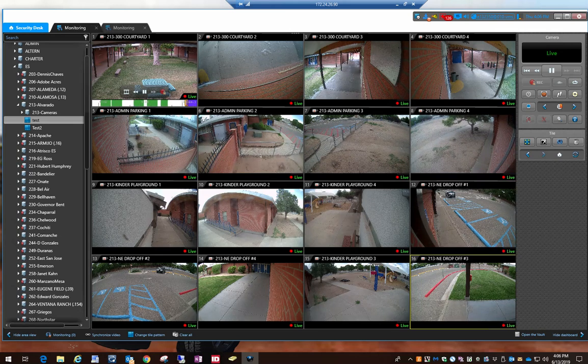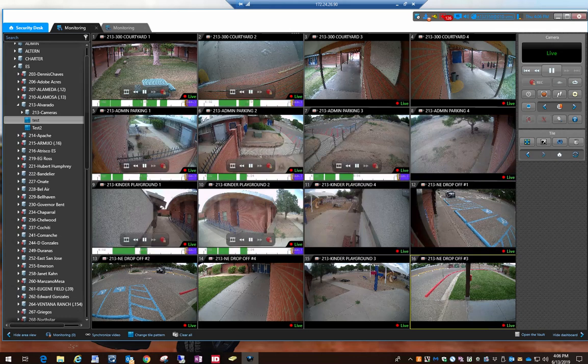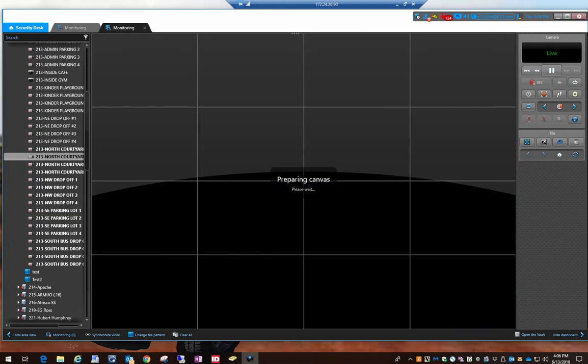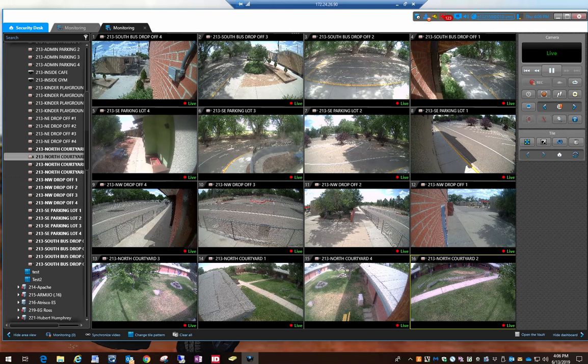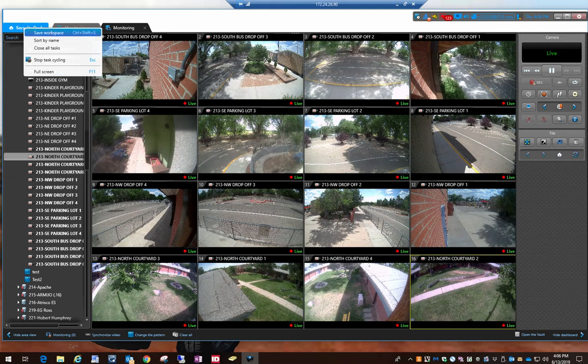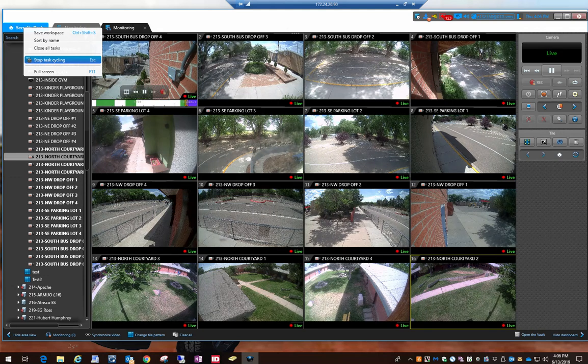And it will cycle between this layout and this layout based on whatever you have set up in the options. See how it switches back and forth. To quit this task cycling, you can right-click here, stop task cycling, or hit escape.